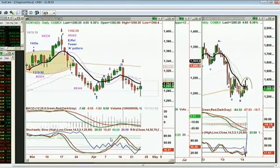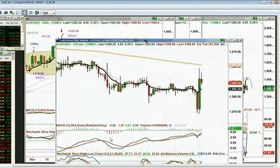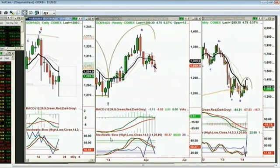And I'm just going to look at the 120-minute chart. Well, it's just one weird candle. A, B, C, D, and then it pulls back. Yeah, I need to wait the day. I need to see, is the market going to say, hey, that was an aberration, and the trend was in fact starting to pull back, or not?